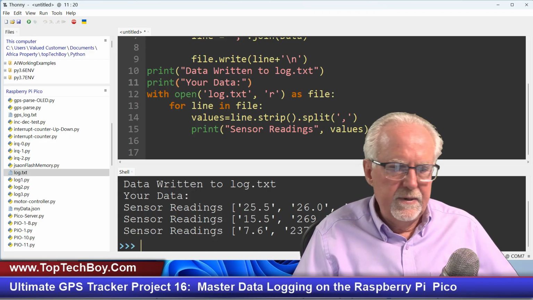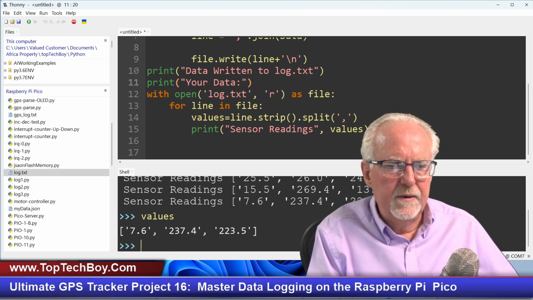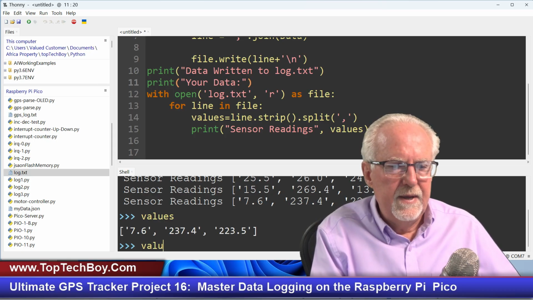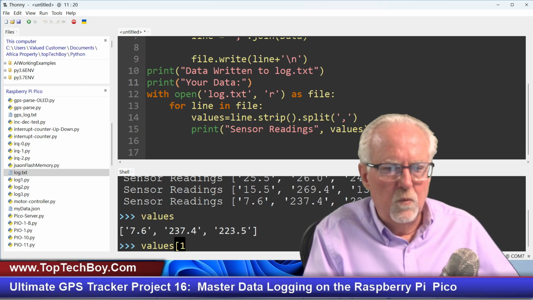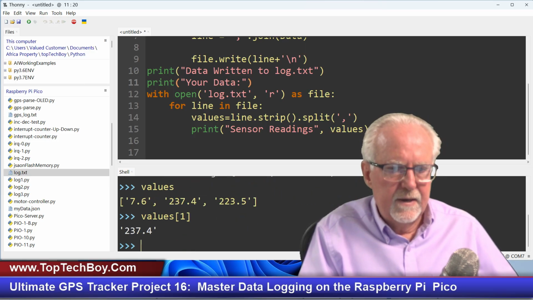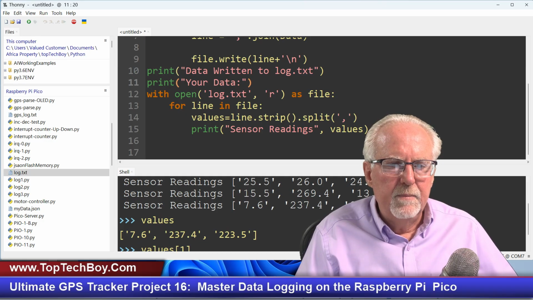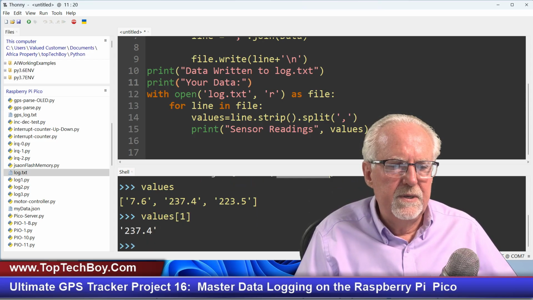And so let's come down here and play with it. So I'm just going to say values. So that is the last one that it was through the loop. And then I could say values of 1. And then what is that going to give me? That is going to give me 237.4 because the 0th element was 7.6, and the element in the 1 position is 237.4.